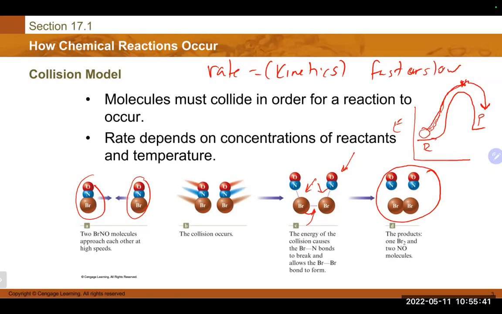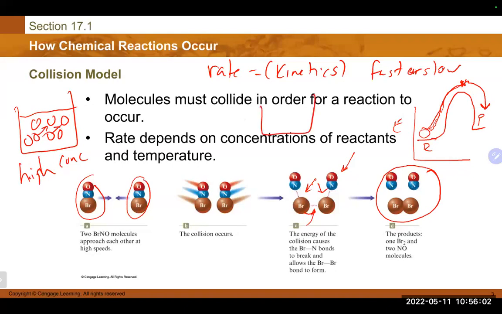The rate does depend on the concentration of the reactants and temperature, and those are two things that make sense. If we have a very high concentration, that means there are a lot of guys in there, which means they're bound to come in contact with each other a lot quicker than with a very small concentration, where there's just a sparse amount of guys floating around in that beaker. It's going to take longer for them to come together and thus longer for the reaction to occur.